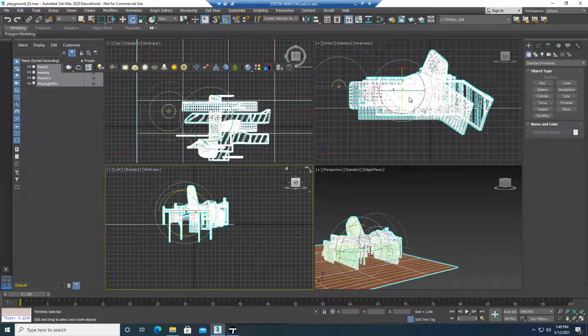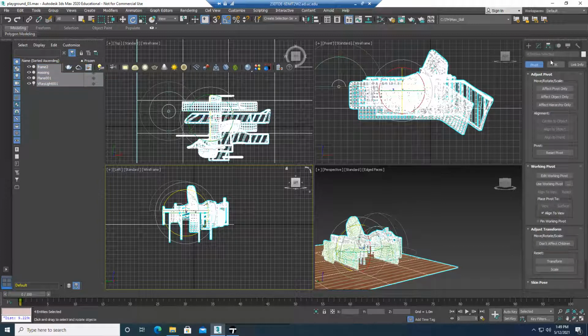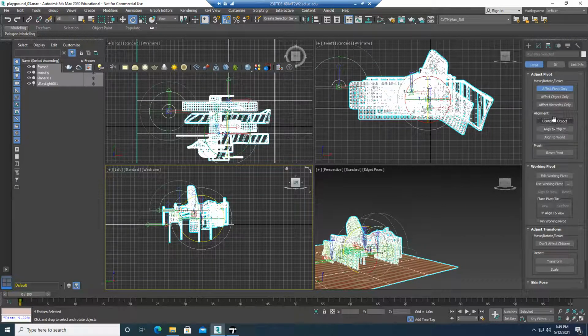Another good thing I usually do: this is the model I have, frame, massing, plan, V-Ray. The V-Ray won't be transferred because twinmotion is not going to recognize this V-Ray layer. But it's always a good idea before you export to do a quick pivot, pivot only, and center to object. This will give you a lot of freedom later. If you want to rotate the model or scale the model, the center point of your model will actually be at the geometric center. So center to object will be really handy if you do that.